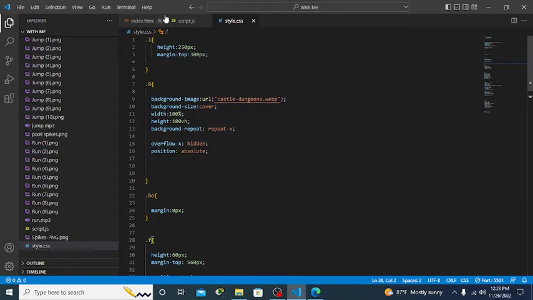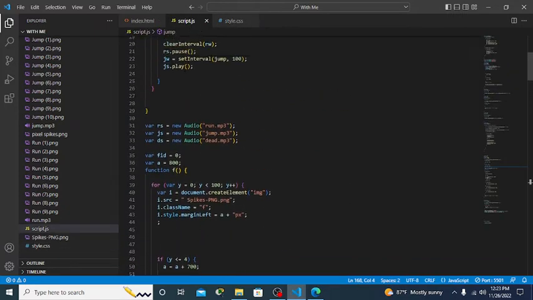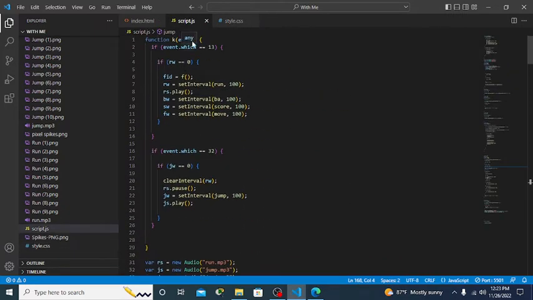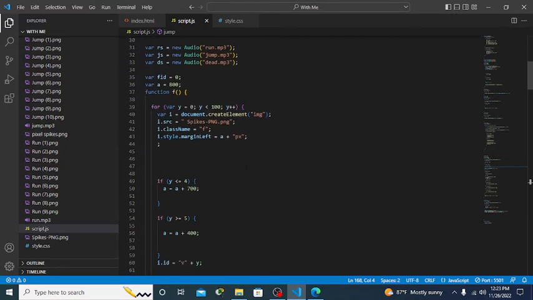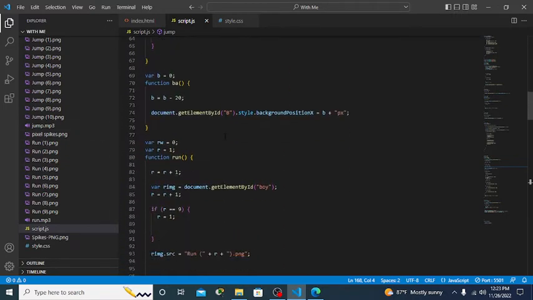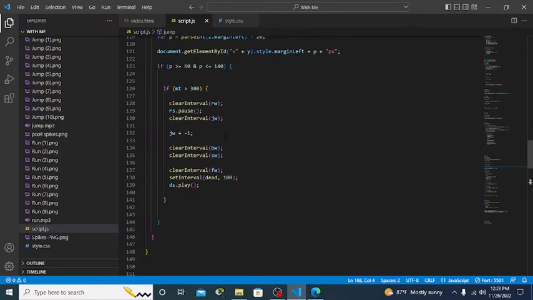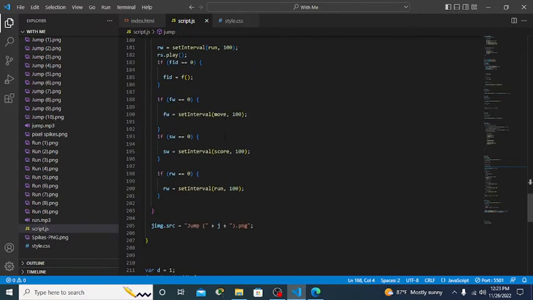And also moving on to JavaScript. What you saw, the running animation, the jumping animation, the death animation, and the sounds were all coded in this file right here.